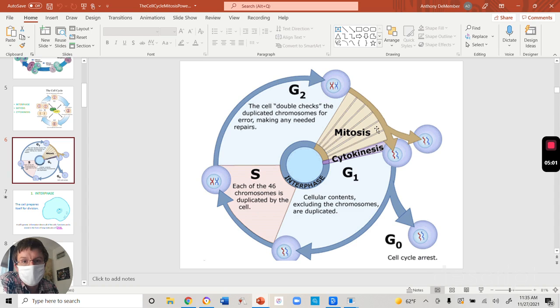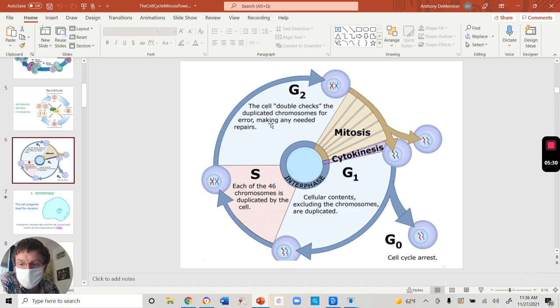Cells that are not partaking in the cell cycle, for example, a lot of your nervous tissue cells, like your brain and your spinal cord and all those cells, they are not duplicating. They're in G0. They're just chilling. They're not duplicating, they're just doing their job. They don't got time for duplication and all that nonsense. They're here to work. So interphase consists of G1, S, and G2.